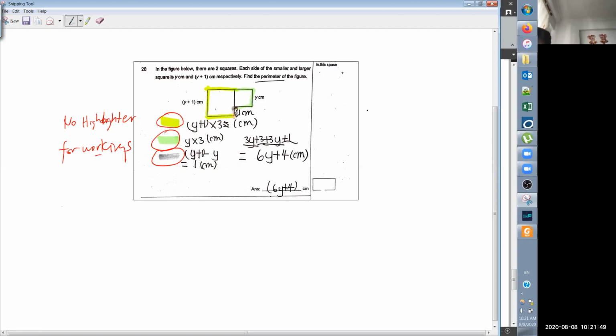Okay, so imagine I'm doing this question. By the way, this is the question, right? Use a pen to trace it. Okay, so let's say this is the question. They say this is y plus 1, and then they say this is y. So what you do is, this color you are referring to here, right? You are referring to here, right? Am I right?